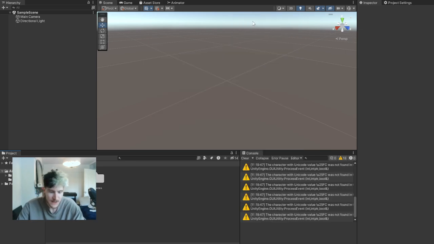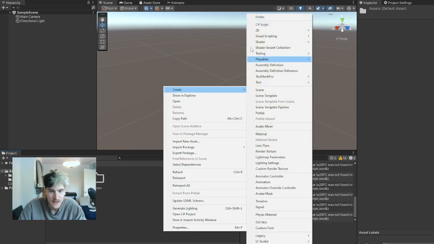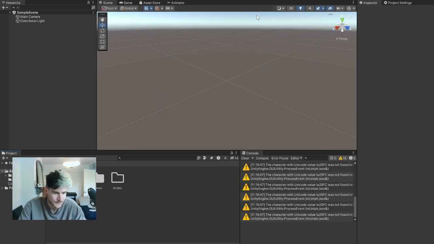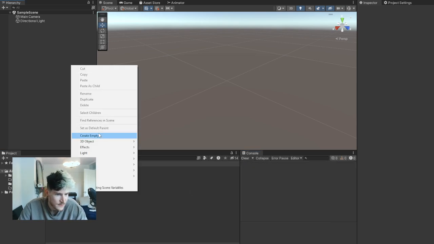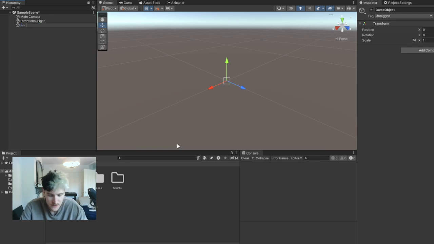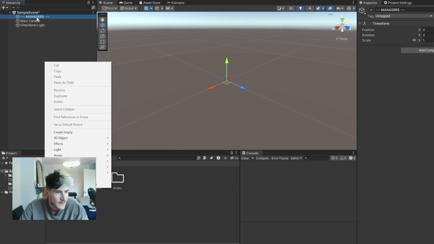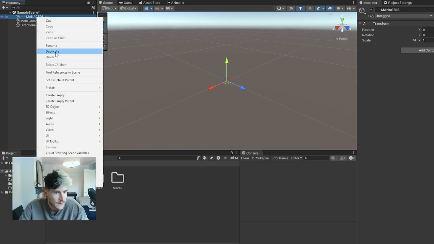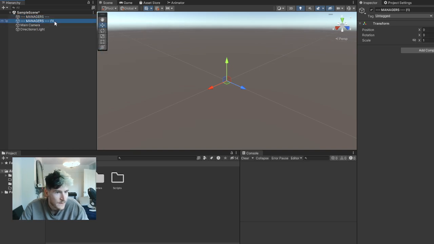Another folder we're going to need is scripts. Another one we'll need is prefabs. They're two basic ones. Then I like to do managers. Put that one at the top, and then duplicate that here.